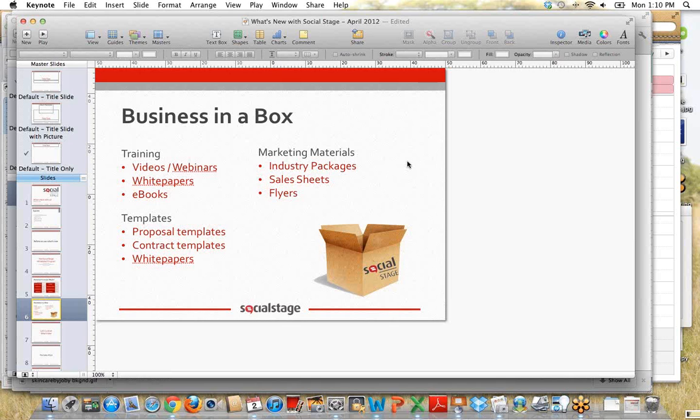And of course, we have 3 or 4 designs, and if you don't like them, you can always upload your own JPEG image as a background and use your own brand. But within our package, you'll have the website template, all of our designs, and we'll give you a sales sheet that talks about how to sell into that vertical market.